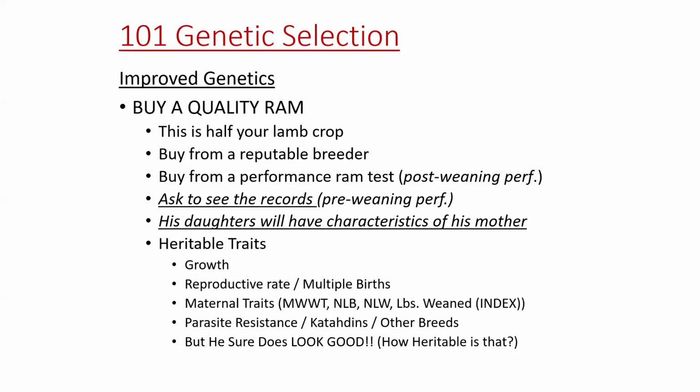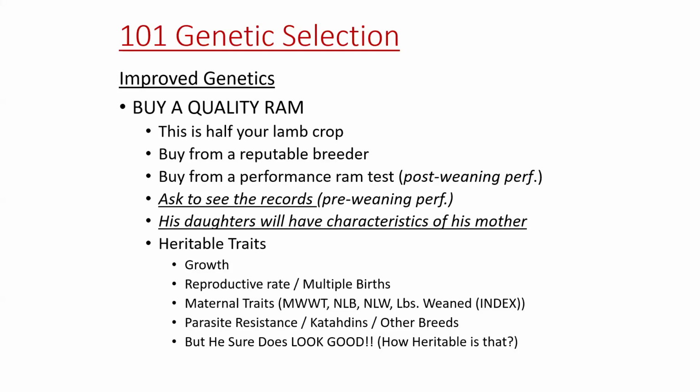Performance ram test. Jake mentioned their Dorper test. That sounds like an awesome thing. The ram test we've got here at the Southwest Ag Research Center, we've been going strong since 2012. Evaluating these rams for post-weaning growth and fecal egg count and parasite resistance, I think we're onto a good thing here. And I think a lot of our customers and consigners that have come to this test and our sale have been well pleased with their outcomes.